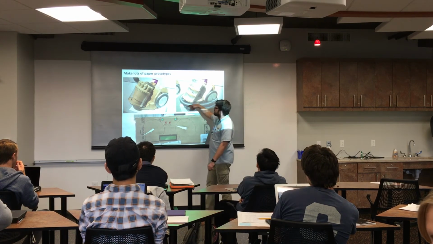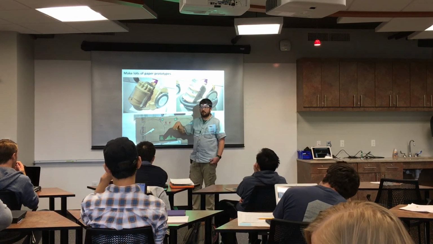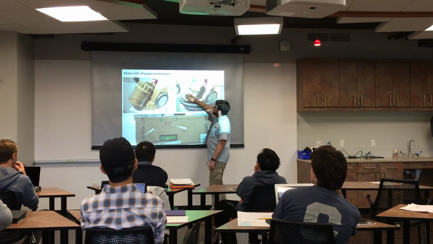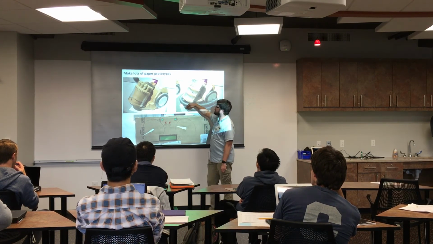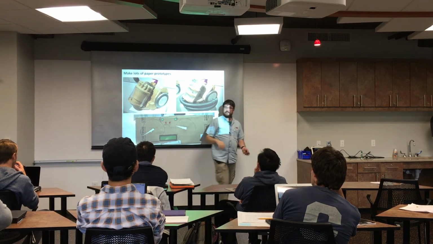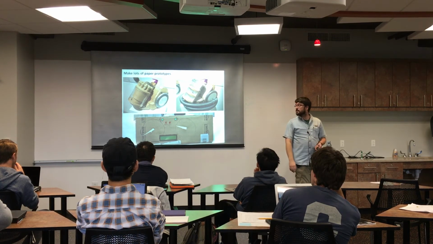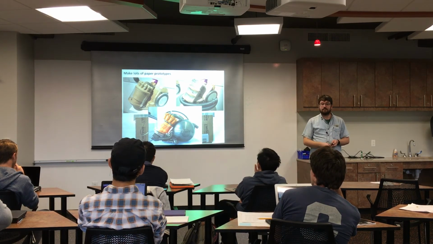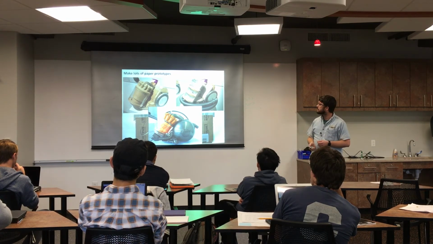This, on the other hand, is a little bit fancier of a paper prototype, right? But you can see inside they have the drawings glued on from where they cut things out. And this was done by a professional organization, and it turned into a product. So that is how they started mocking out this product, because it's very expensive to get all of these plastic molds made. You need to know exactly what you want. So it's a Dyson vacuum.